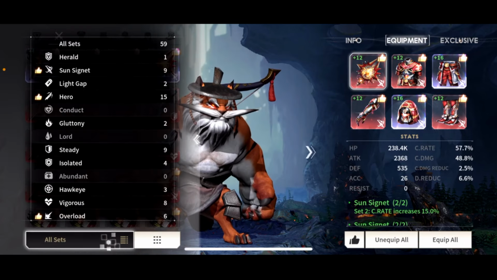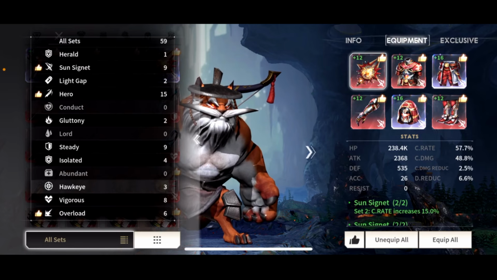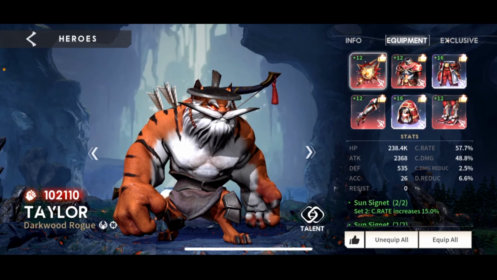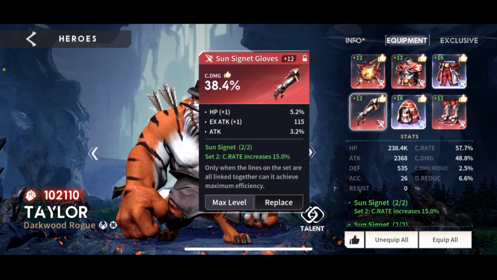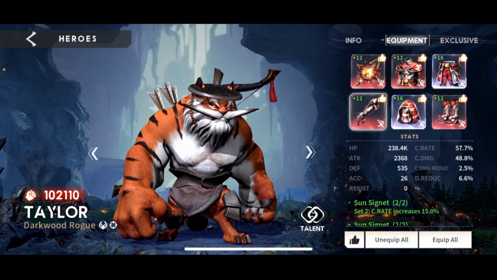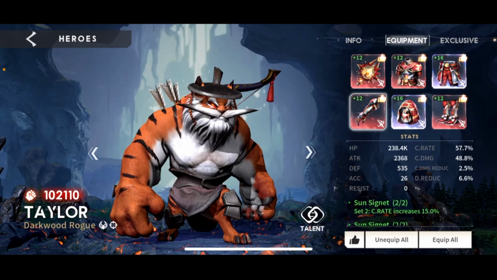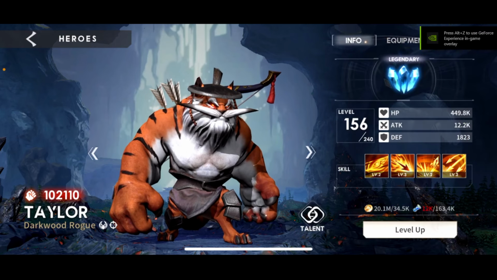If we show you here, it's saying that he likes Overload, Hero, and Sudden Signet. Hero is just flat attack percentage. Sudden Signet is crit chance, and Overload is crit damage. You're probably going to want to run, even I am running, 3 Sun Signet sets. That gives me an extra 45% crit rate. As you see, my crit rate is 57.7%. That is very, very important. You want to get his crit rate up around 75, and that'll be evident when we go into his skills, which we're just going to briefly gloss over.